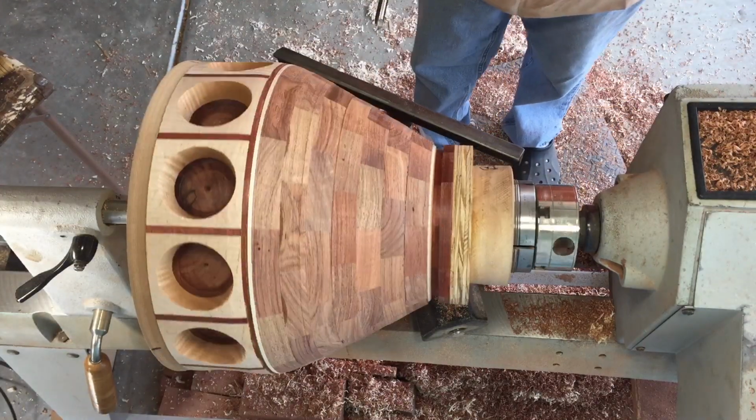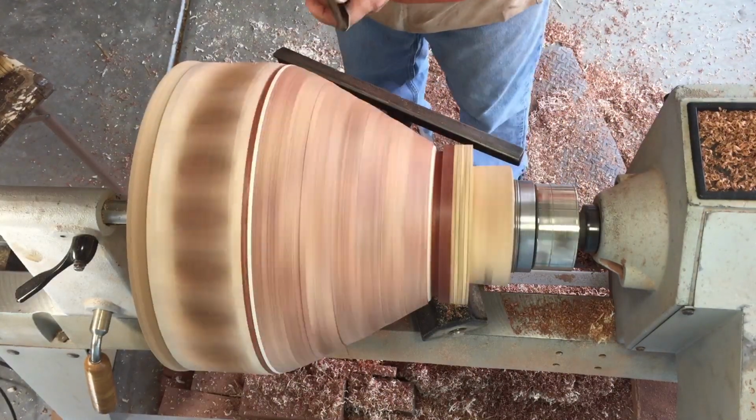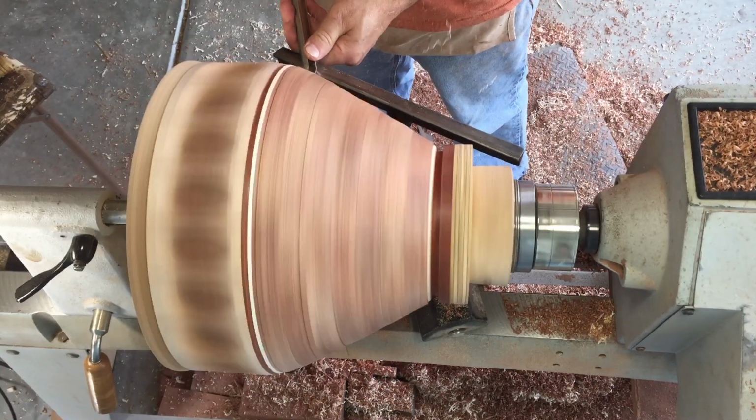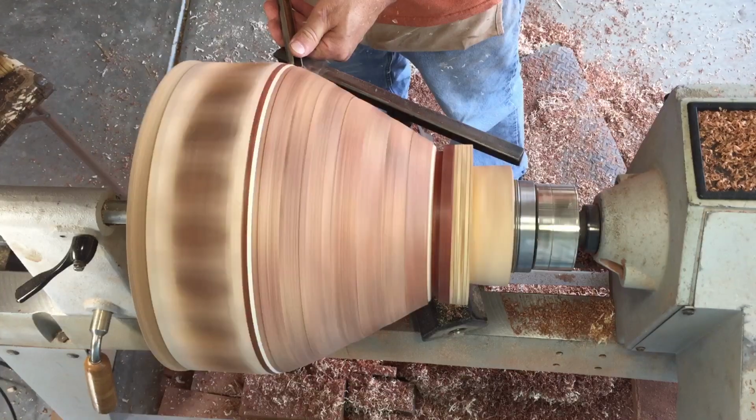Well, now that I got that bloodwood ring turned down to closer to final dimension, I can go back to my half inch bowl gouge and start shaping the outside of this vessel again.